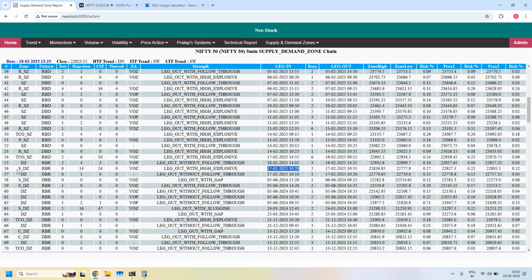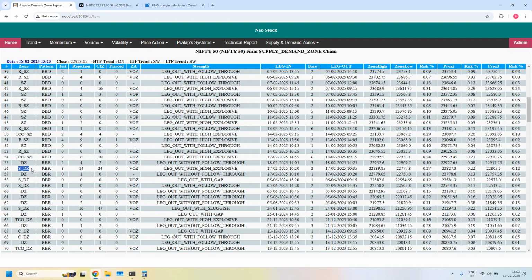But remember, one day these zones will be violated. That day your trade should be stopped out. Maybe today you would have got around 3,000 rupees loss. In case the zone would have been stopped out, you would have got 3,000 loss. But that money again you recover in the next day probably when you get the success. But the point you have to understand, the success rate is higher, failure rate is low. I never say these zones won't fail.